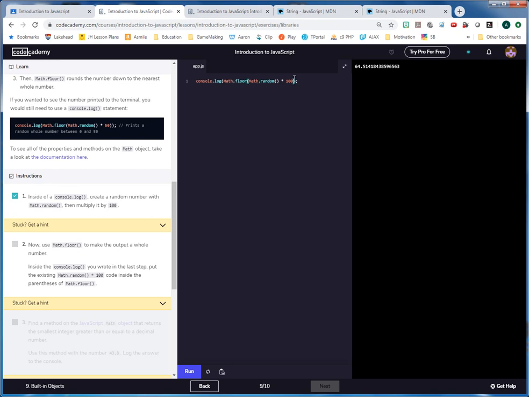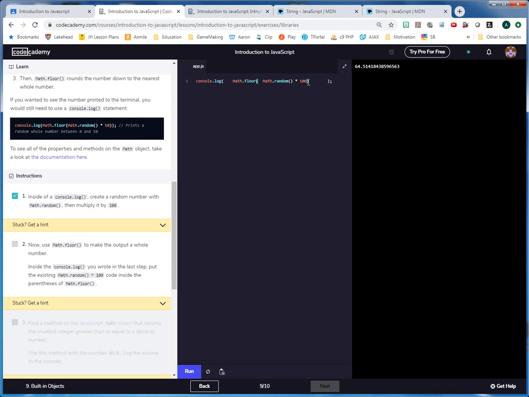We need to put this whole thing inside of a math.floor method, but this end parentheses goes with this console.log method, right? I should be able to just space these out here. This parentheses goes with this console.log method. So we want to take this math.floor thing, and that parentheses is going to go right here.